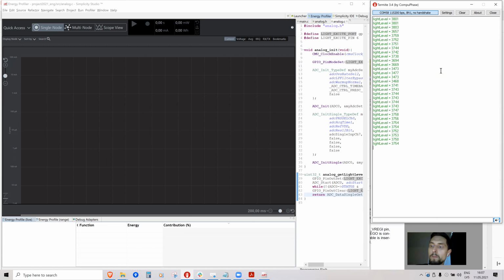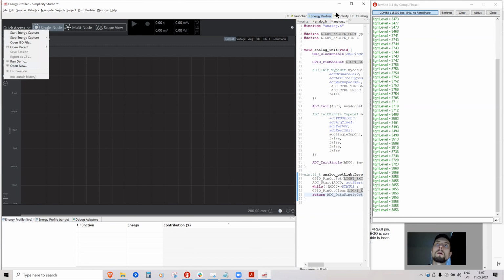Previously, when the sensor was on all the time, when I put the finger in front of it, it showed something like 9, light level was 9 or 7, some small leakage current. And when I removed the finger, it showed something like 2,000. Now it shows 3,800 almost all the time. So what is happening here?